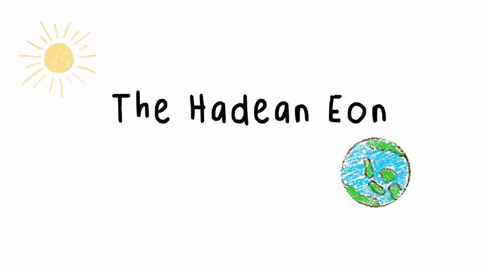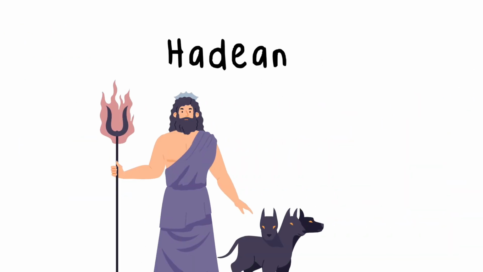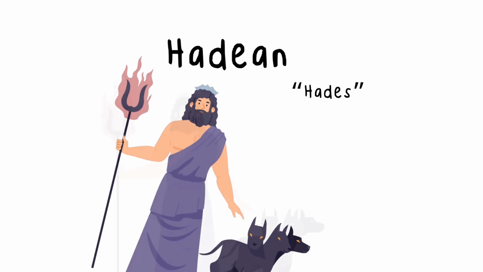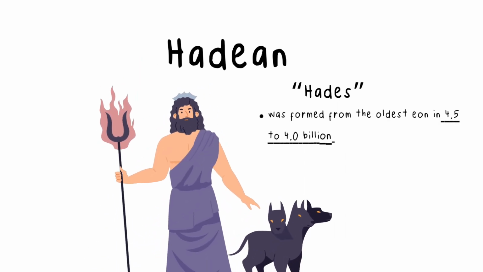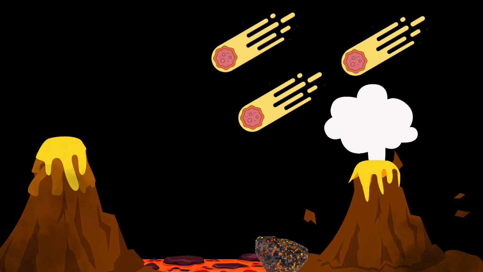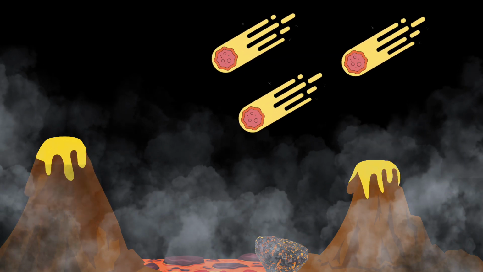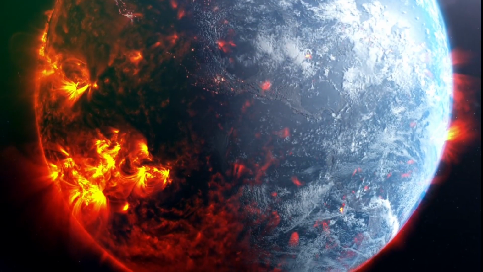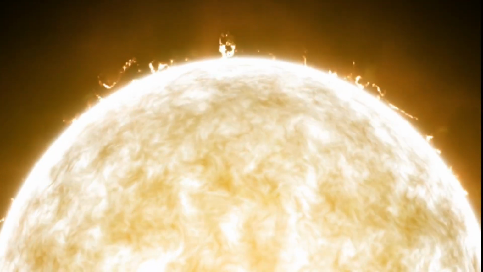The Hadean Eon, named after the Greek god and ruler of the underworld, Hades, was the oldest eon, from 4.5 to 4.0 billion years ago. This is the first time in Earth's history that a planet has been characterized by a partially molten surface, volcanism, and asteroid impacts. Due to several mechanisms, the newly created Earth was very warm: gravity compression, radiation decay, and impacts with asteroids. Because of the harsh conditions, there was no animal or other form of life known to exist in this period.